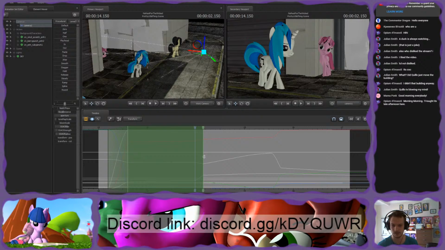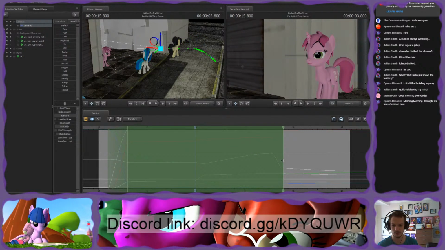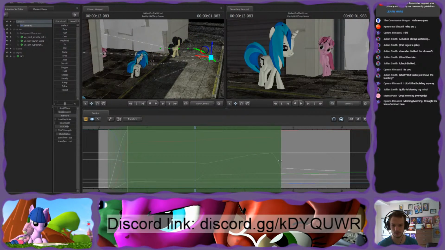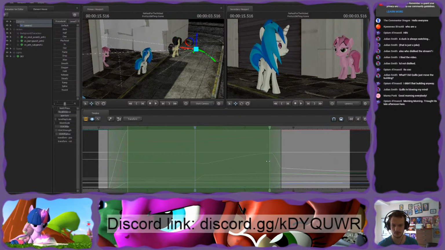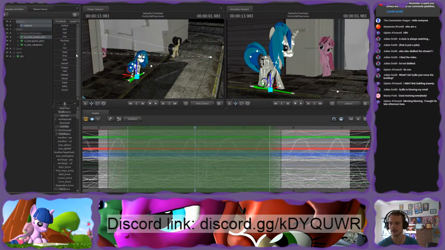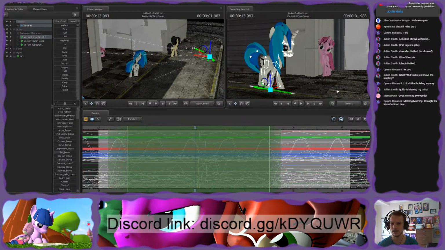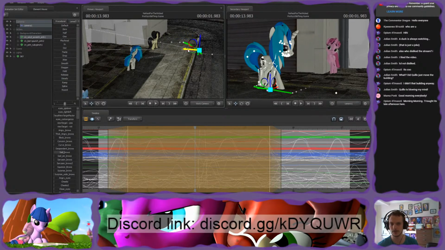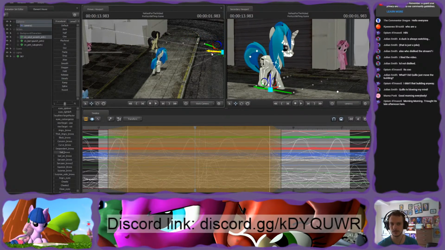Oh no, I do need that. Okay, so here I'm going to grab Vinyl and the camera, and I'm just going to move her out to the road here, just so that she's in shadow. She actually has a shadow, you know.